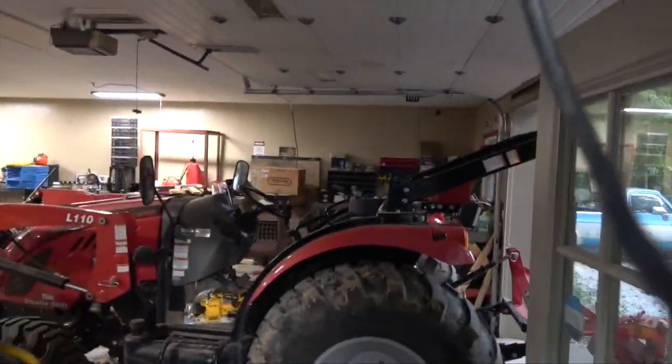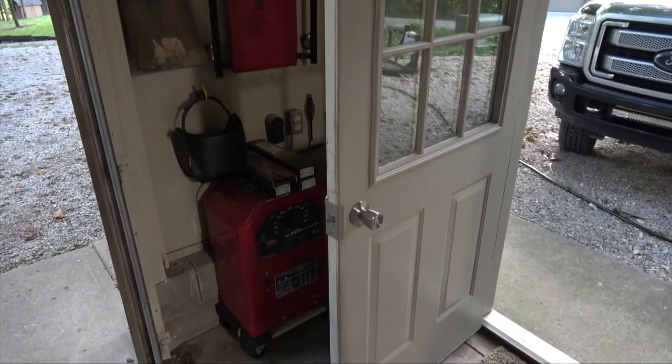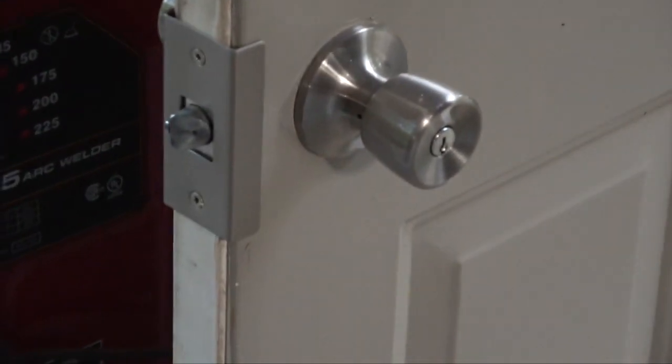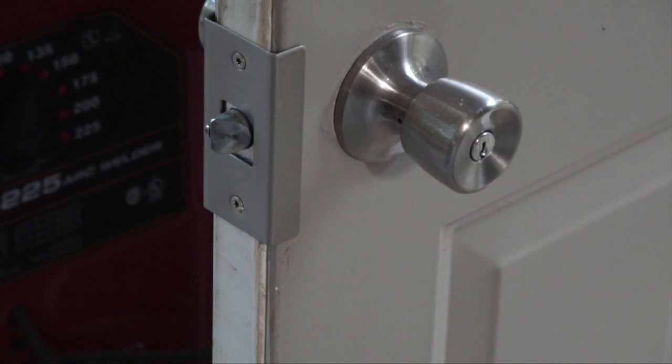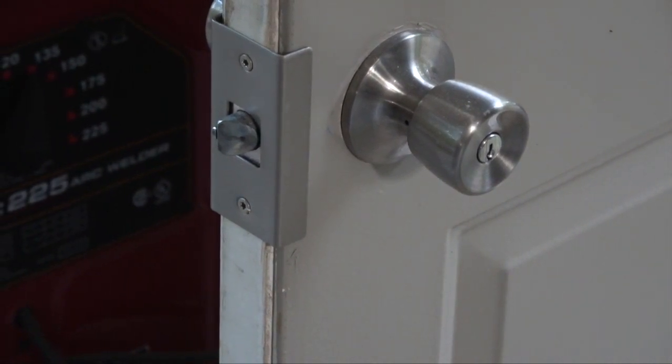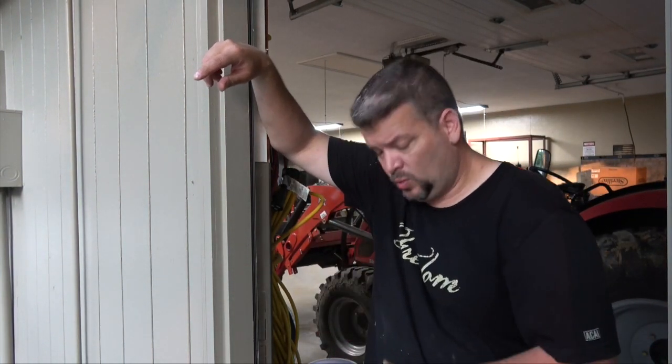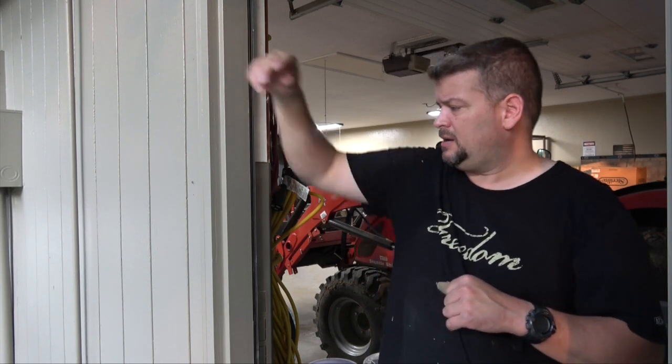Now the last piece you need to see is right here. You leave the door plate on, and then just put that right over the top of it. Real easy, 2 screws. If everything goes well in the installation, you don't have any broken screws, or have to cut out any wood or anything like that in the door jamb to get it to fit, then it's literally a 10-minute install.